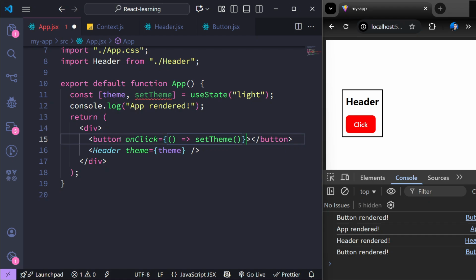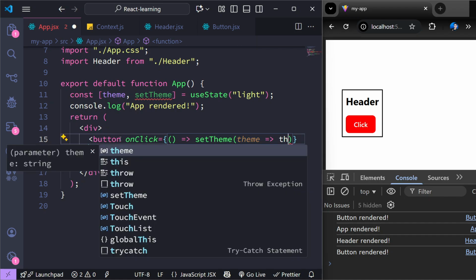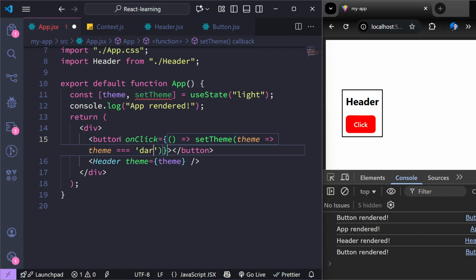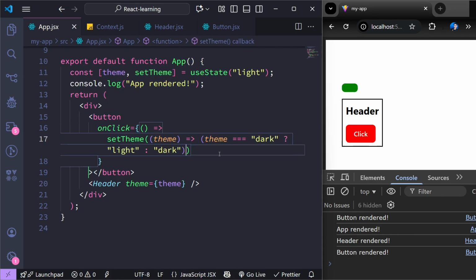We have a callback function with the theme parameter, with the condition theme equals dark. If theme equals dark, it will change to light, and vice versa, dark.